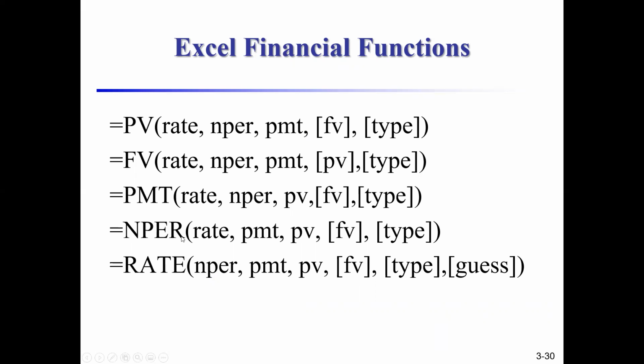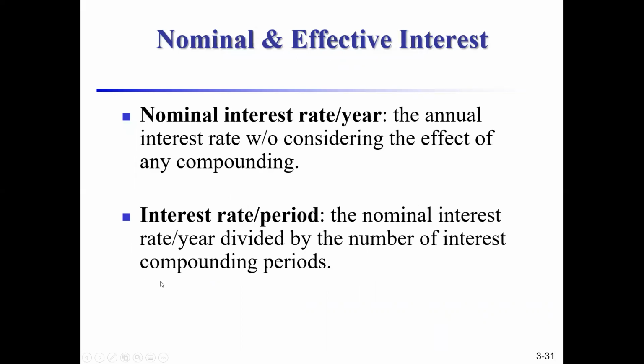Number of periods. Again, this is for those, how long will it take to pay back $10,000 today at 5% interest? No. How long will it take to pay it down to 0? This will give you those number of periods, years, months, whatever. Last part, we're going to get nominal, effective, and interest rates.